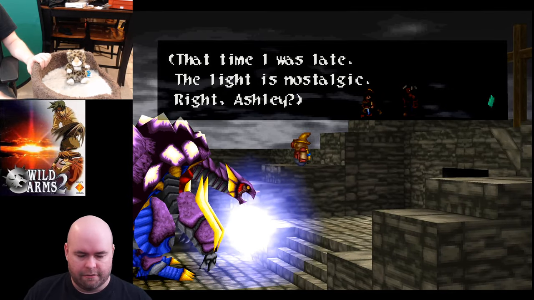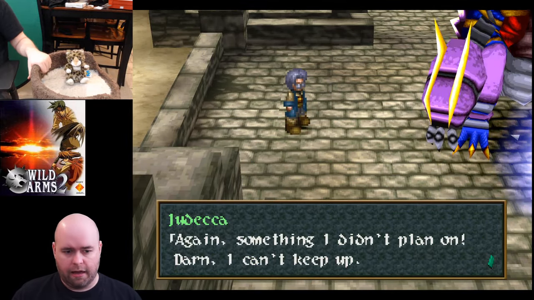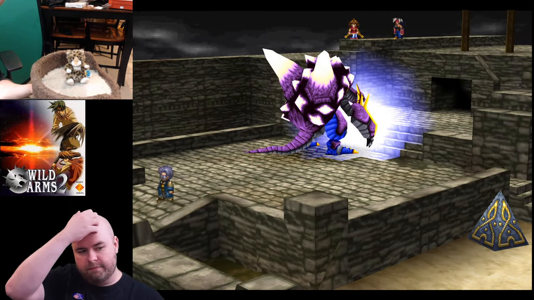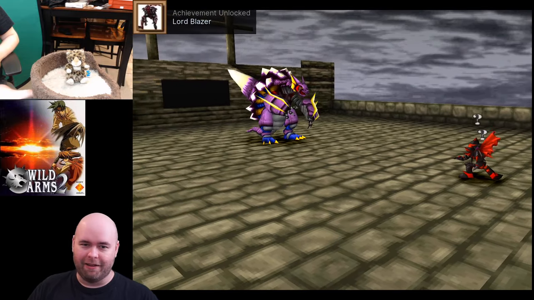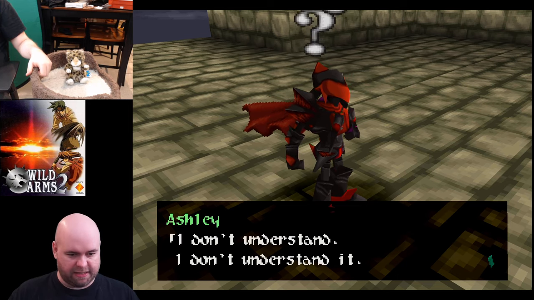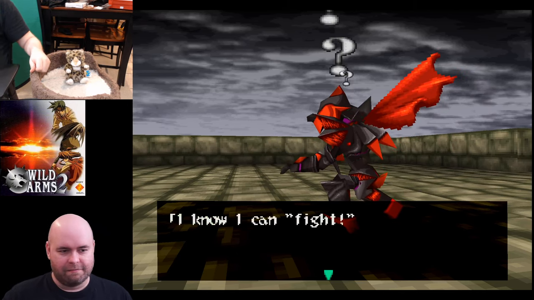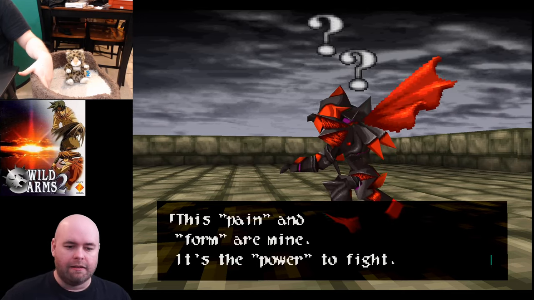That time I was late. This light is nostalgic, right, Ashley? Again, something I didn't plan on. Can't keep up. Nope, time to run. Remember that? Welcome to Mighty Morphing Power, Ashley. Welcome to Lord Blazer. This is from that time. It's happened to me. I don't understand it. But I do know one thing I do know is... I know I can fight. This pain and form are mine. It's the power to fight.